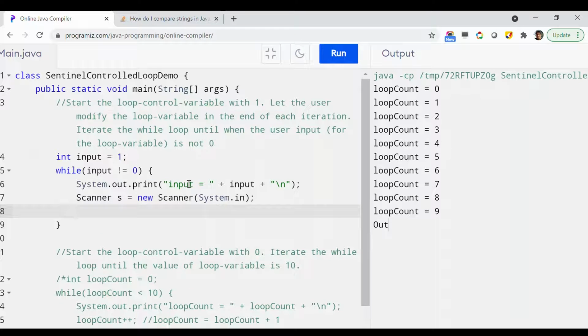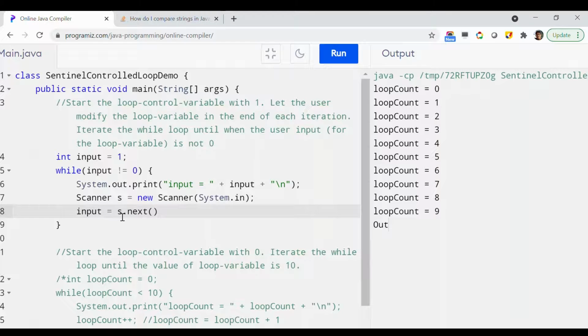If you have forgotten about the Scanner class, you can go to the input output video before, and you can get some idea of the Scanner class, how to take input from the user. Now let me use the Scanner class to take the input. So how can I take an input? Let's say input equals s.next, which will take the input from the user and store it inside input.